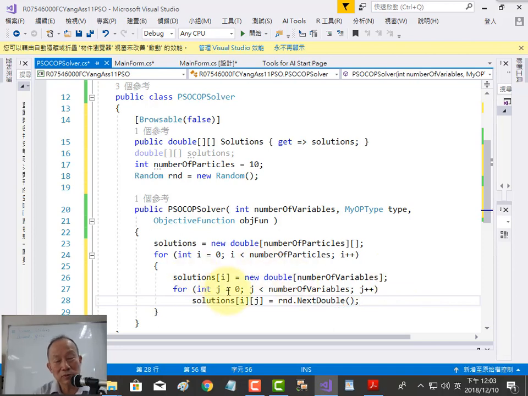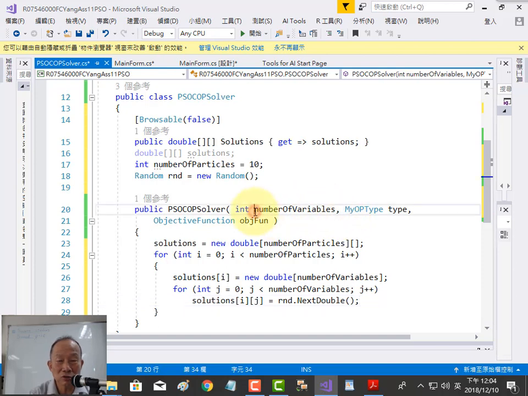So actually, this function should be amazing. Oh, okay, not just this. It's not enough. I'm sorry, the constructor is not enough because the PS solver tries to initialize the initial solution, right? The PS solver needs to know the upper and the lower bound of each variable.